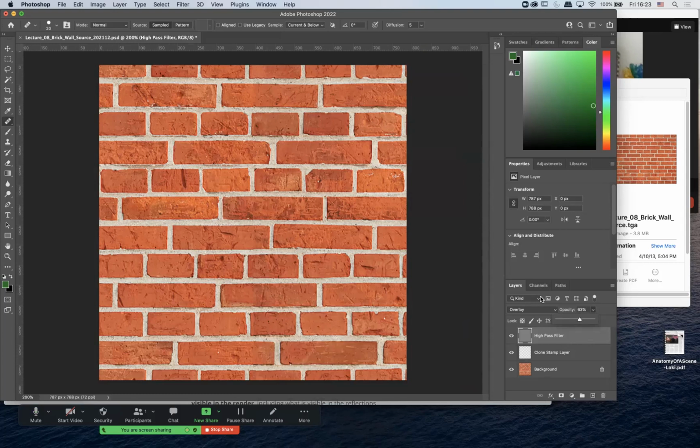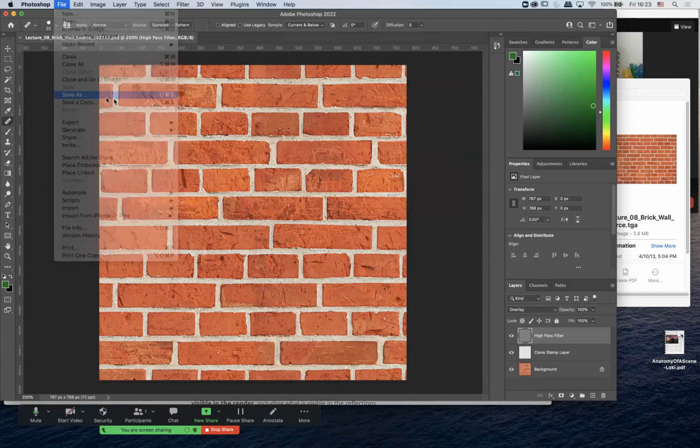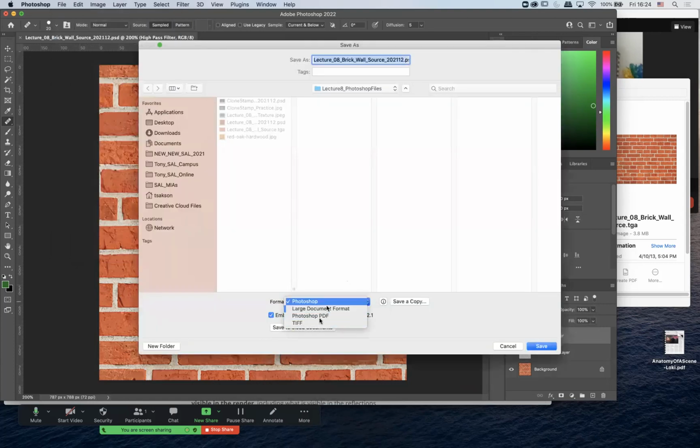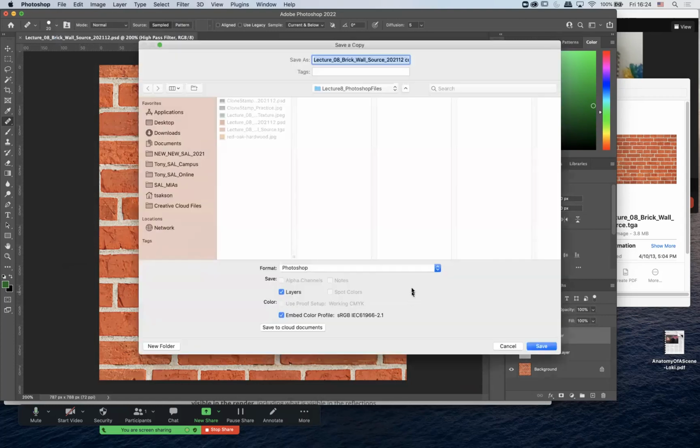Make sense? Questions? All right, so with this, I'm just going to keep my high pass filter opacity turned up. I'm going to save it, and this will become our base color for Maya. So now it's still a PSD, but what I'm going to do is save as. And of course, in Photoshop, it won't let you save as. What do I have to do? Yeah, I got to click on save a copy. There we go. Save a copy.